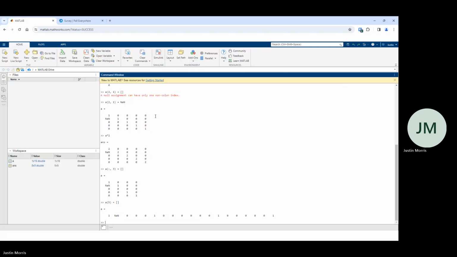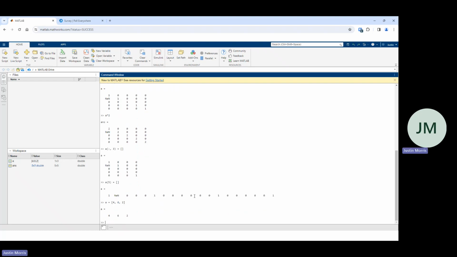So here we can just do an example. Let's make A 4, 6, 2.